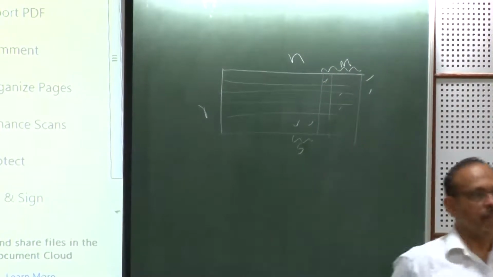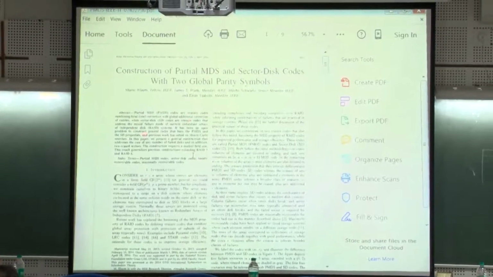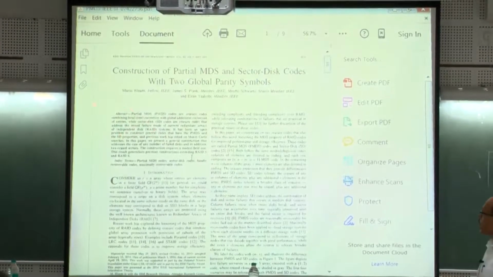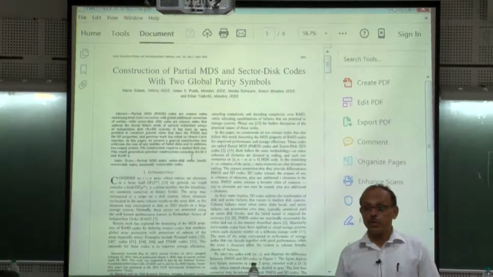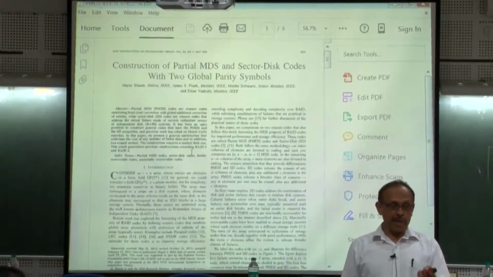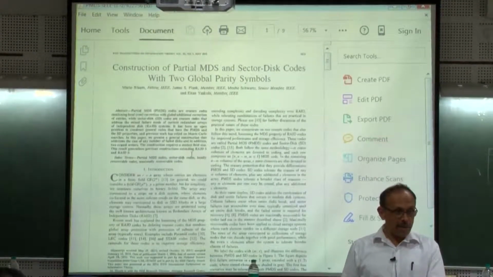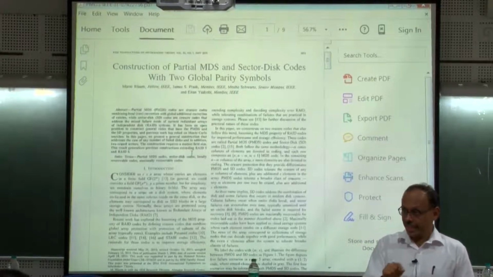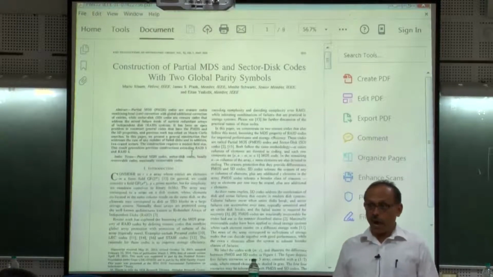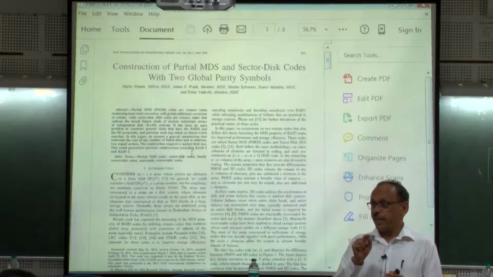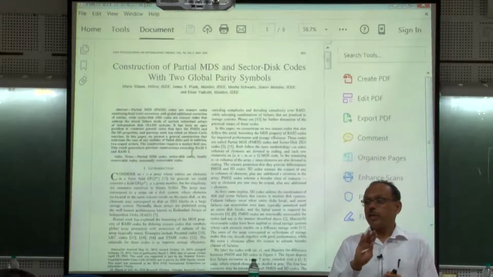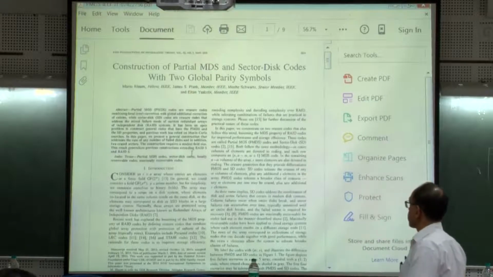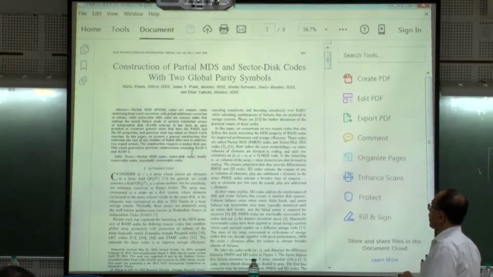Obviously you can see that these are all erasure codes, and there was also another type of code used mainly when people were designing small memories. They have what you call a sector. Depending on how the memory is designed, the errors happen in particular sectors, and so you can correct them.